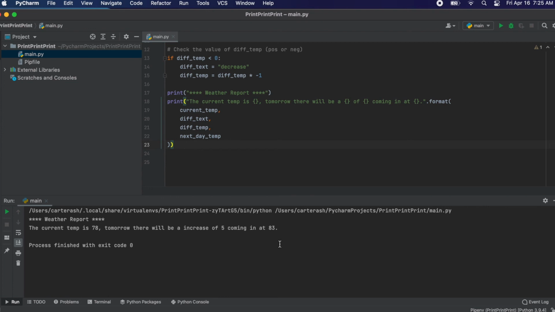So just outputting 4 pieces of data is not useful, but putting it together in a simple command line interface report and inputting the data into the string correctly is going to increase the value of your program so much more, and it's going to make your beginner programs look really, really good.